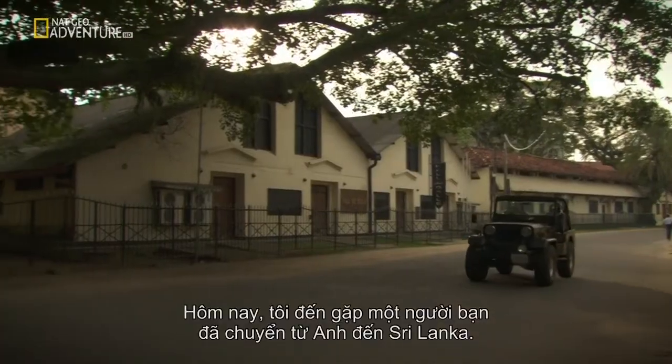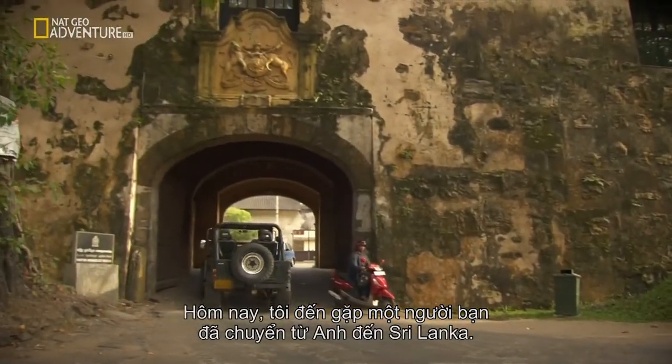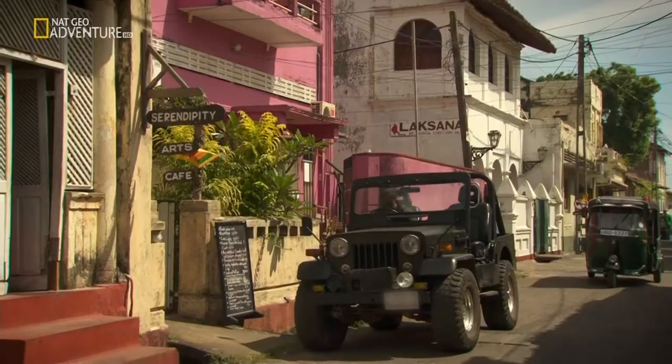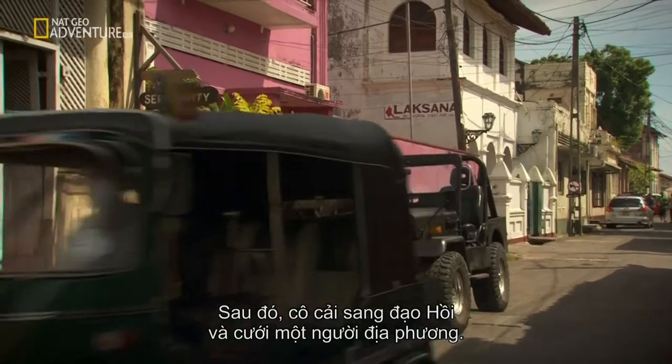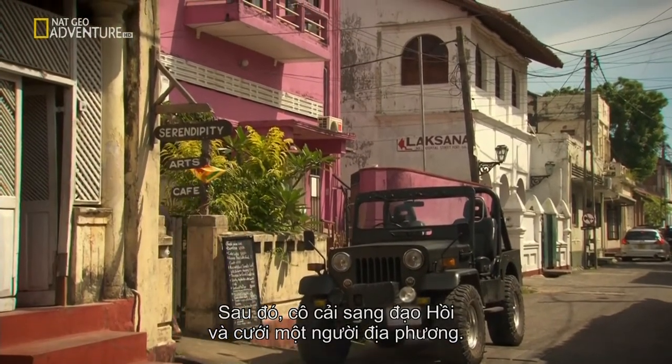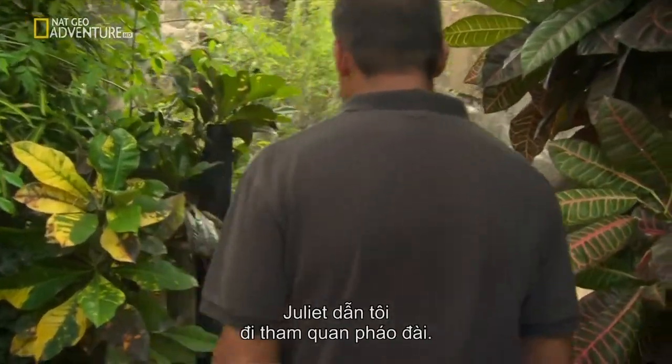Today, I'm catching up with an old friend who's moved to Sri Lanka from the UK. Juliet Coombe is a journo who came here on assignment, fell in love, converted to Islam, and married a local. Okay, come on, Peter, I want to show you something. This is a bit special. Juliet takes walking tours around the fort.